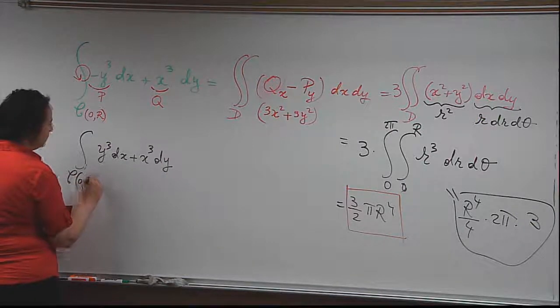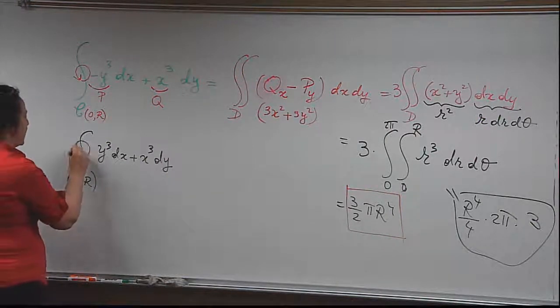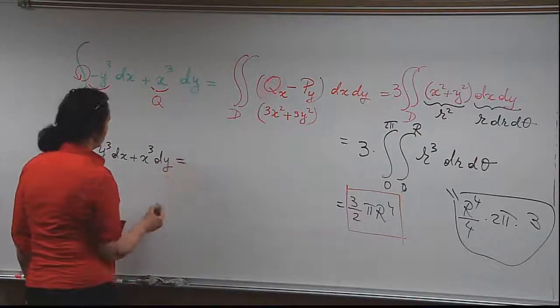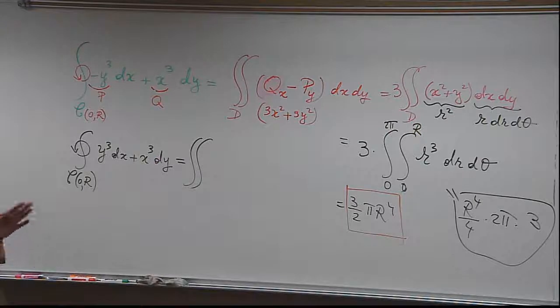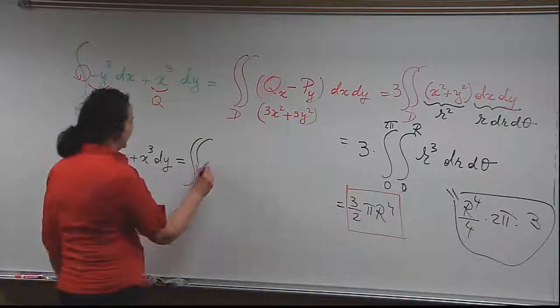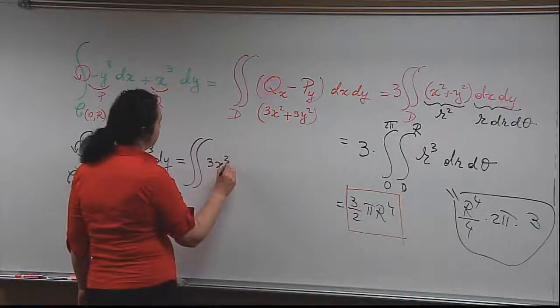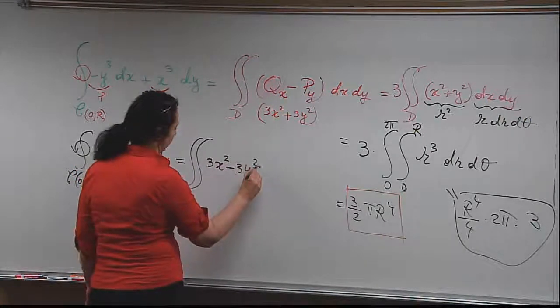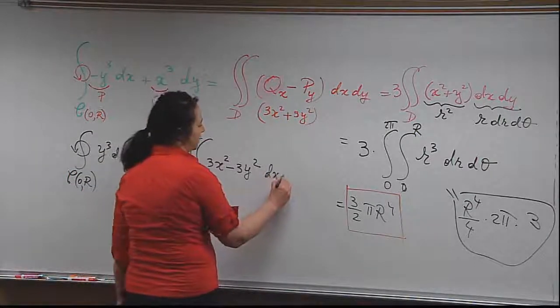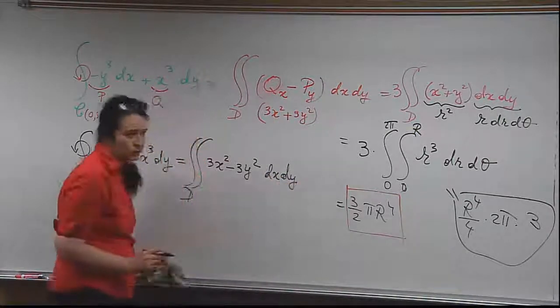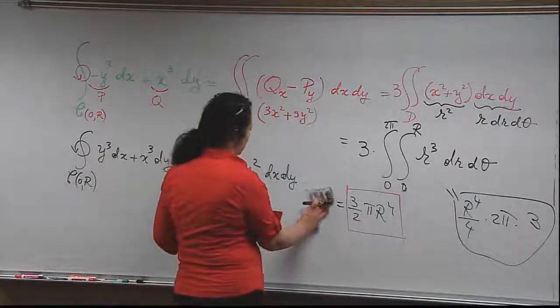Because actually even in this case, life is not so hard, not as hard as you think. The persistence in mathematics: you never give up on a problem that freaks you out. That's the definition of a mathematician. 3x squared minus 3y squared over the dx dy. Do it slowly because I'm not in a hurry. We are almost done with 13.4 and I'm not in a hurry.